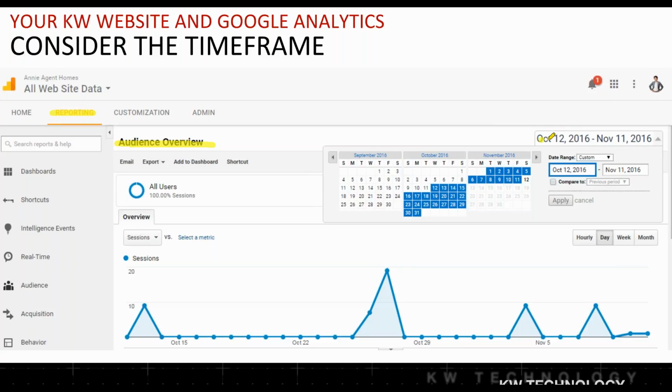You want to make sure you pay attention to what time frame you're looking at, because getting, for example, 5,000 unique visitors in the span of a year is not nearly as good as 5,000 unique visitors in a week or a day. So it really all matters on the time frame that you have set as you are looking at your metrics. You can control that to make the time frame as wide or as narrow as you want.